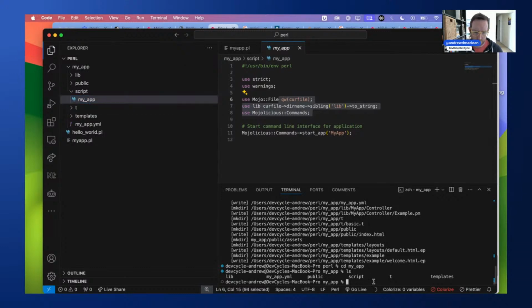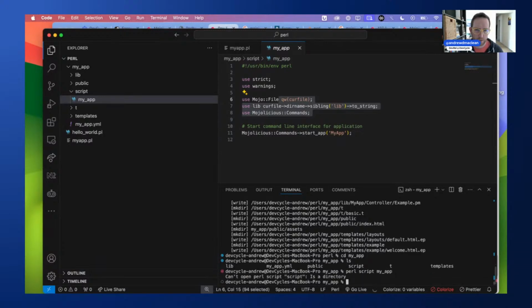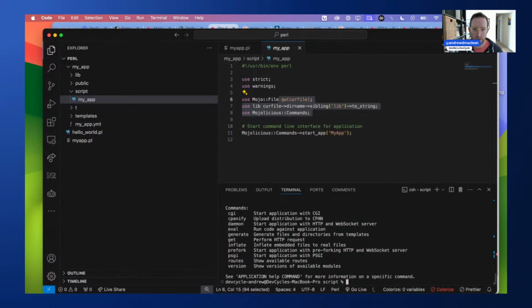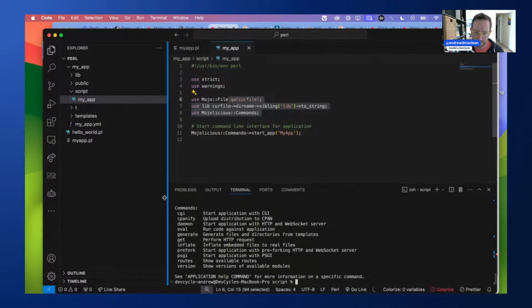It must be this. Perl script my app. Can I open Perl script? Maybe it's just cd script and then ./myapp. Okay, good. Is that what it is?